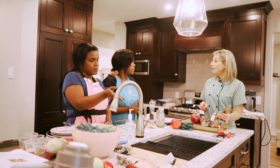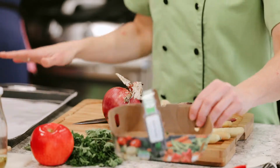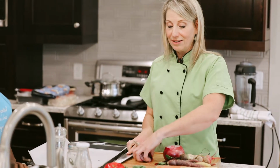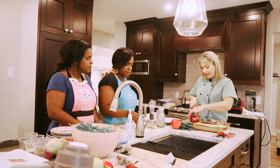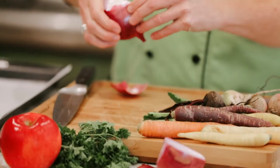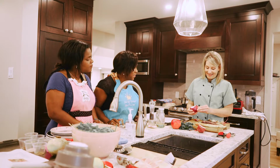So we're going to start off with the oven at 450 degrees, and we have a roast pan here, and we'll just cut them up. And it's all about the colors for this time of year. So I thought some red onion would be nice to add in the color scheme. And red onion also gives a really nice flavor. It also looks so nice when everything's finished.